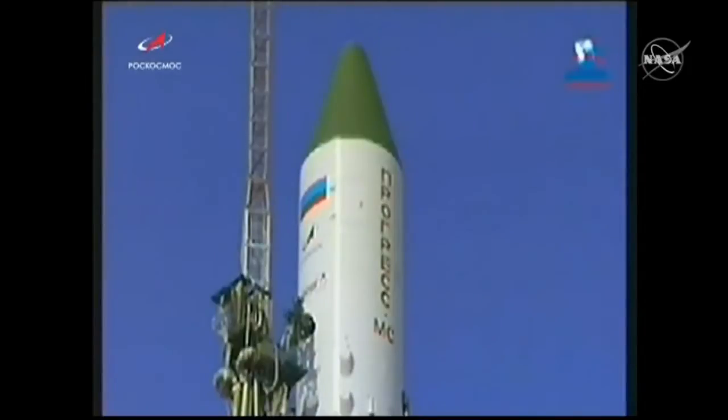One minute 30 seconds to launch. At this point, the ground propellant feed would now have been terminated. Space station currently flying over Turkmenistan, about to cross over Uzbekistan and then the southern border of Kazakhstan, the position of the ISS at the time of launch. 1 minute to go, the Soyuz will be switching to internal power. Soyuz booster on top is the Progress vehicle.